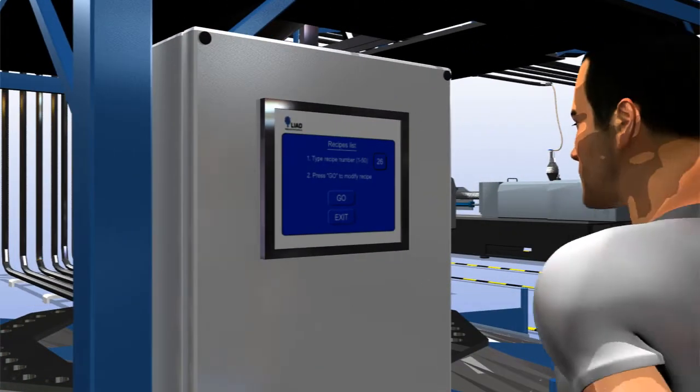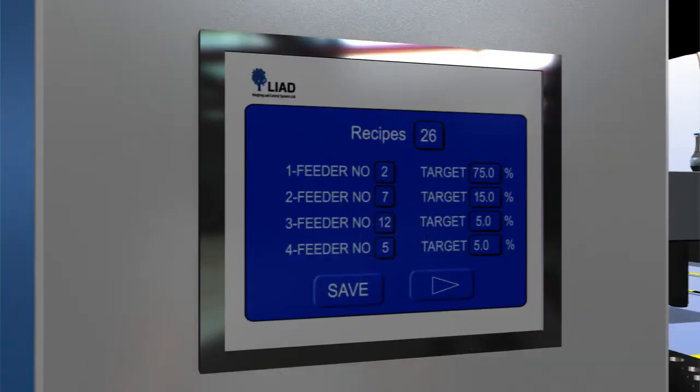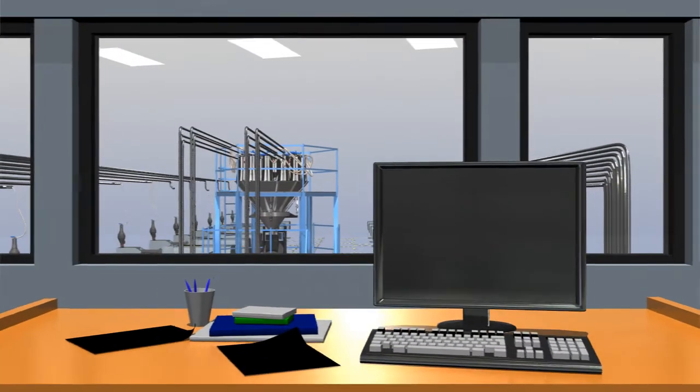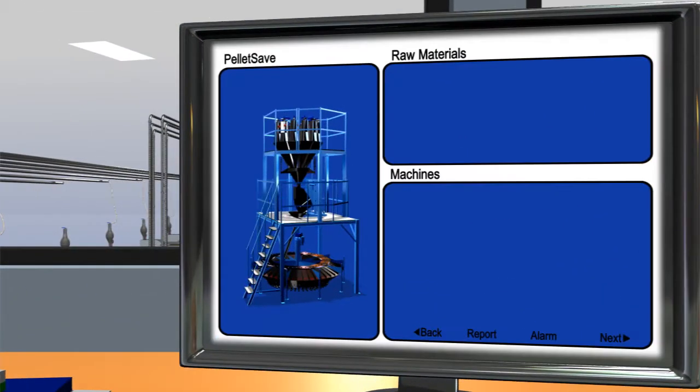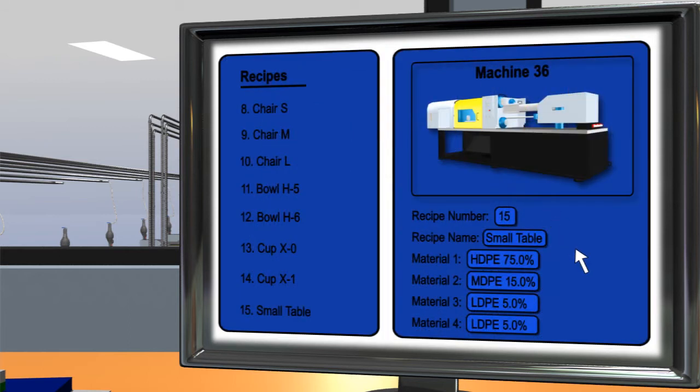PelletSave includes a sophisticated software package that enables comprehensive control of raw material consumption and formulation for an entire plant. The software enables complete control over the operation of PelletSave. PelletSave easily interfaces with the production floor management system, allowing the management system to communicate with and control the PelletSave system including the centralized material transport system and the ColorSave dosing units.